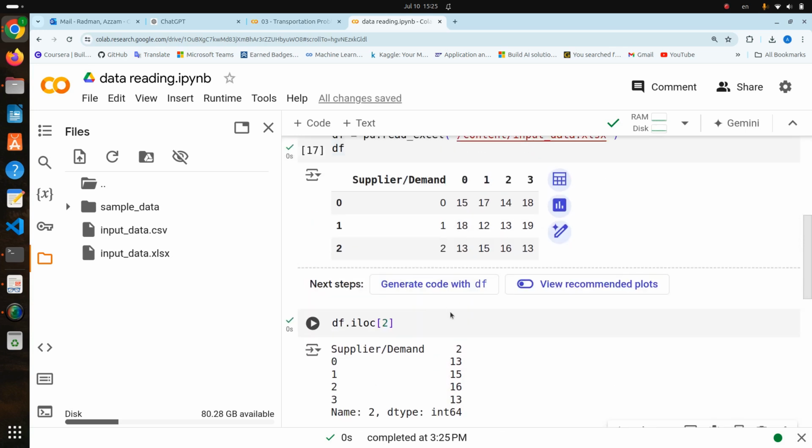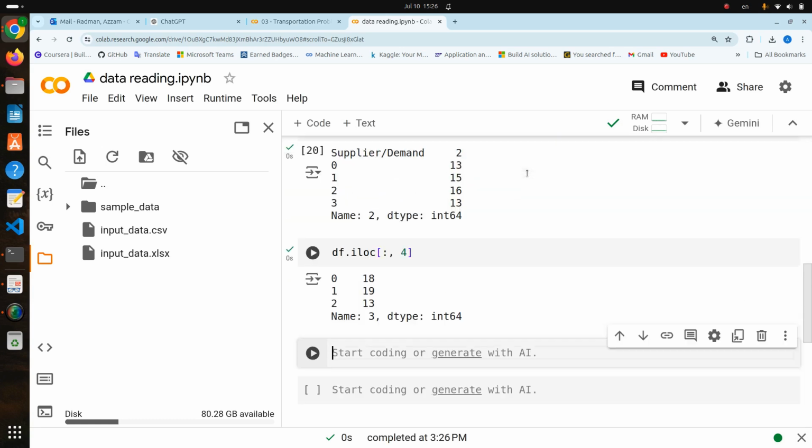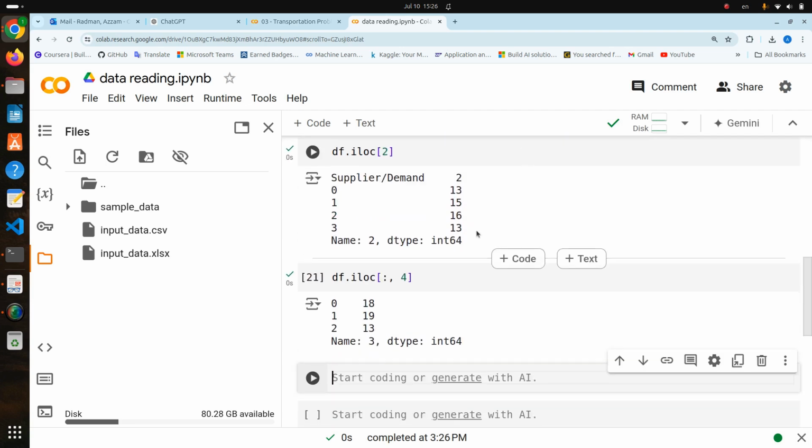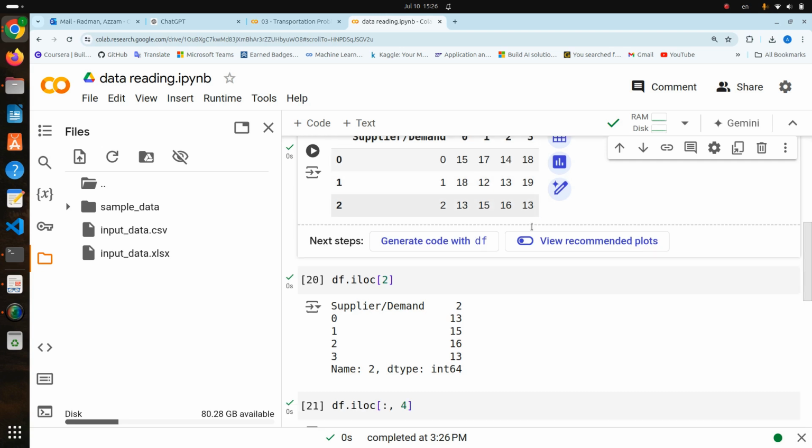Let's say I want to see the last column, which is column number 0, 1, 2, 3, 4, column number 4, and here it is. I can now read just this section, which is the data that is relevant to me, 15, 17, 14, 18, and so on and so forth until 13.